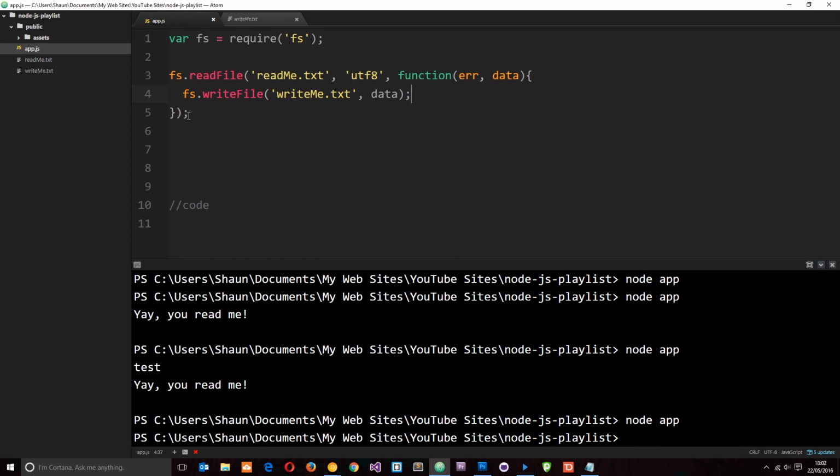But this is now non-blocking code. It's asynchronous, meaning that other code down here will fire while this happens in the background. And this is really good because if you've got multiple requests on your website and you're running asynchronous code, then it's going to be much quicker. Whereas if you're running synchronous code and you've got multiple requests, it's going to delay that code because we have to wait for each request to be carried out first. So this is a much better way of doing most things.